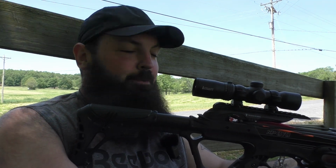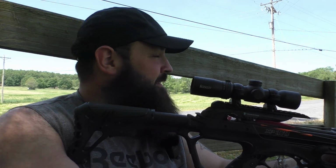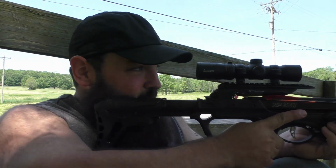On the limbs here, they're claiming it's 370. But, I mean, that's with their arrows, their bolts. These bolts probably are not shooting the same as what they're shooting. I'm sure they're shooting a lot lighter bolt. So we're going to take a shot here, see how it does. And hopefully we hit the target good. Setting down here, a little better rest.